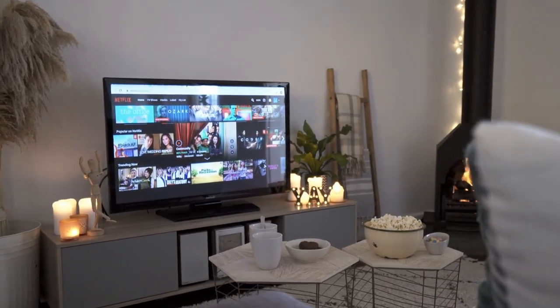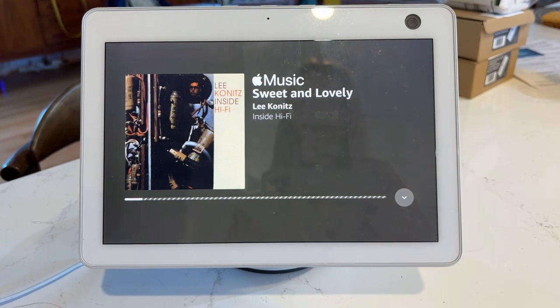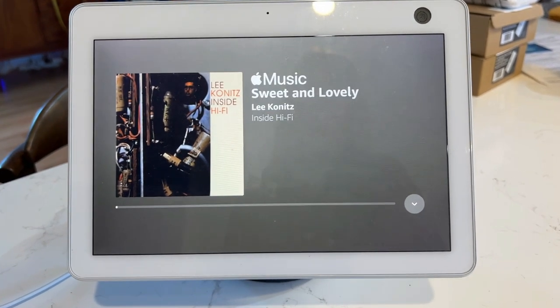While we're still a long way from flying cars, our homes do get smarter every year. From lights we can control with our voices to speakers that will play music by verbal command, there are all kinds of ways we've been able to add intelligence at home. While some smart home innovations make sense, there are others that may seem more gratuitous, and a smart faucet may seem like one of them.